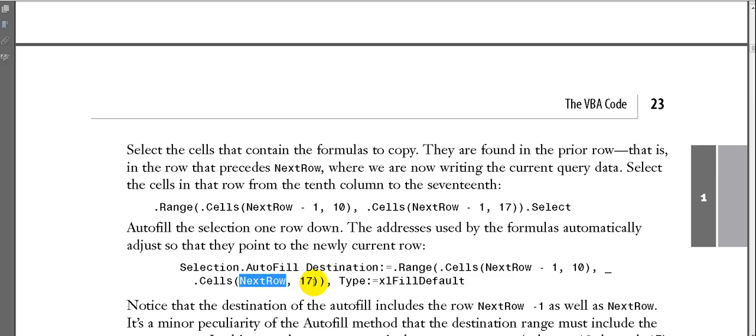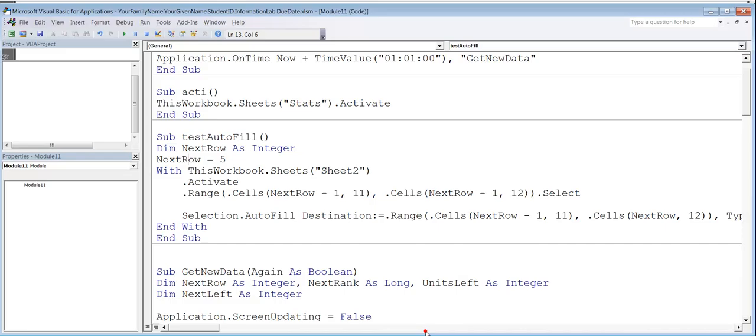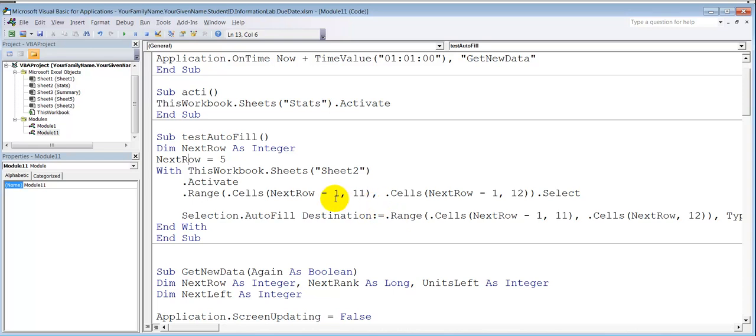And of course 1 cell over. Well, here it's 7 cells over, but in mine it's 1 cell over. So let's look at that in mine. Same thing, but I'm just using 11 and 12. So next row minus 1, next row minus 1, that's selecting. But when you're doing the autofill, it has to be next row minus 1 to next row.